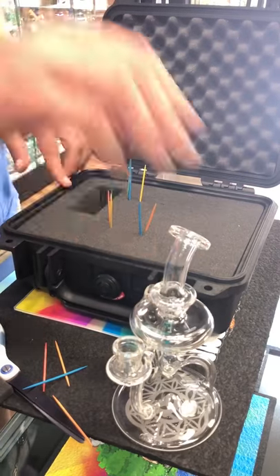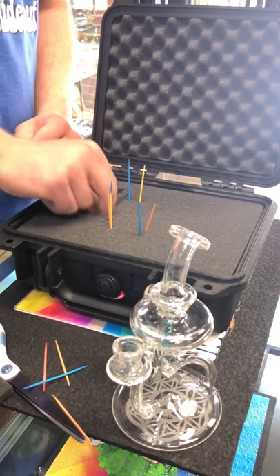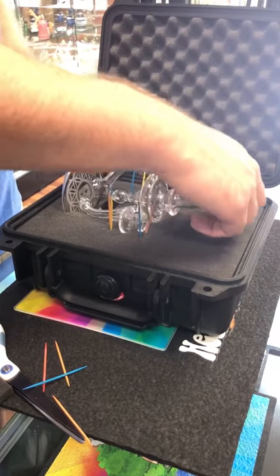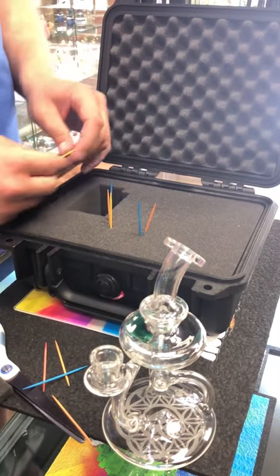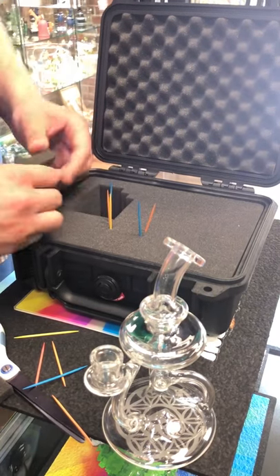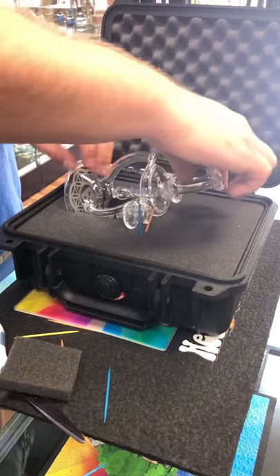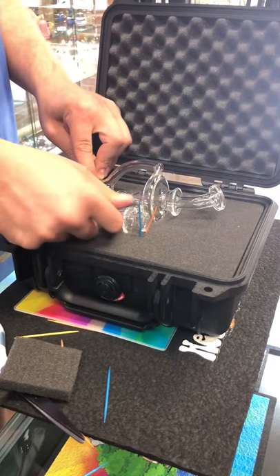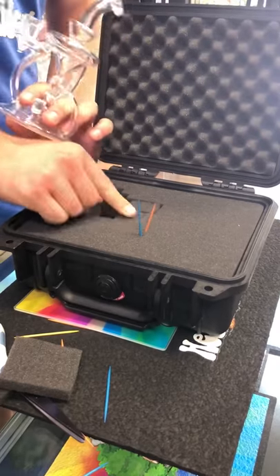Any of these middle sections tend to come out since they won't have anything to be tethered to at that point, which makes life a little easier. You want to make sure you take out less than you need rather than more — you can always take a little bit out later, but adding foam back in can be tough. Using my toothpick plot, I can easily see we need to pull out this whole row and go up another whole layer. At this point you can start clearing out pretty decent amounts of foam.